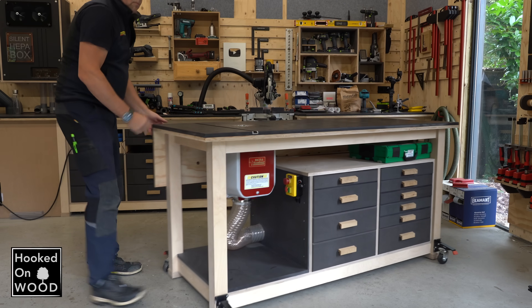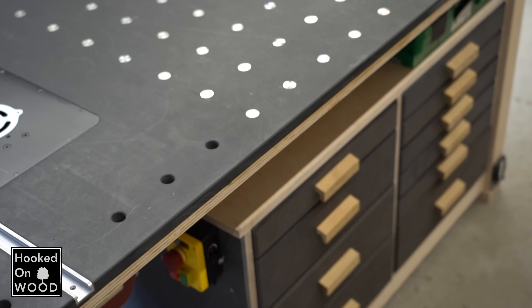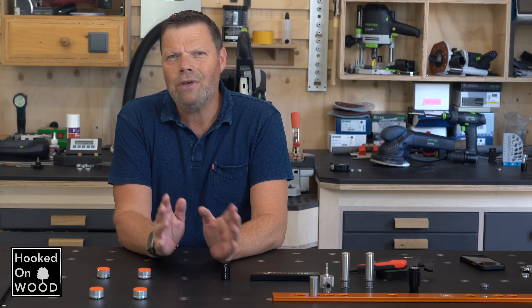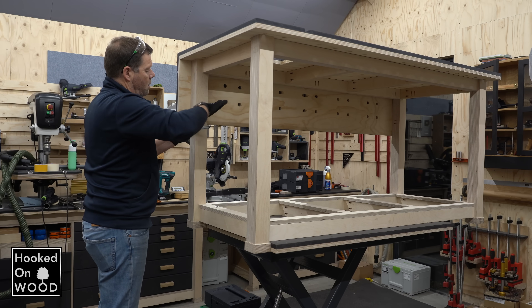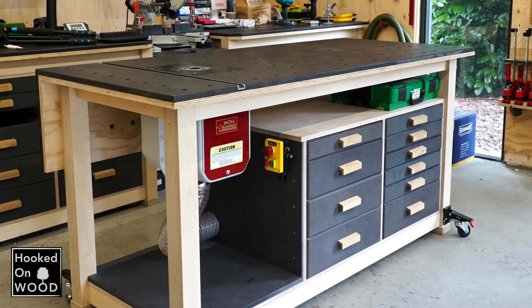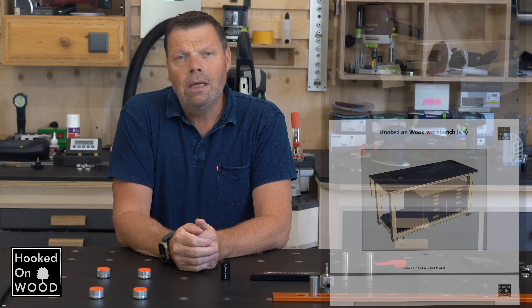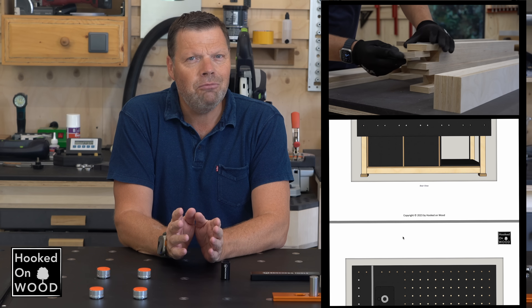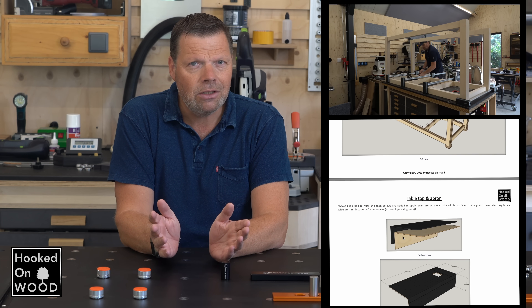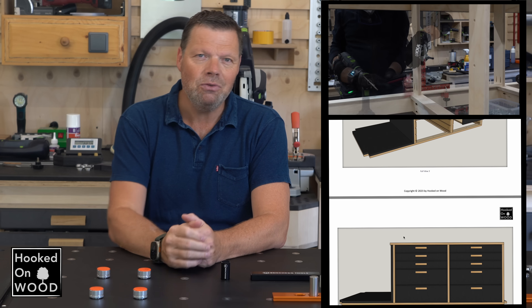This router table workbench is my fourth generation, and it is simply a very nice, stable, practical and flexible workbench. There is much more to it because it is very straightforward to build and very affordable. This version costs around €500, but you can get it for under €300 with other material choices. I now have clear plans and a 45-minute step-by-step video on my site, so even a beginner with essential tools can make this workbench.